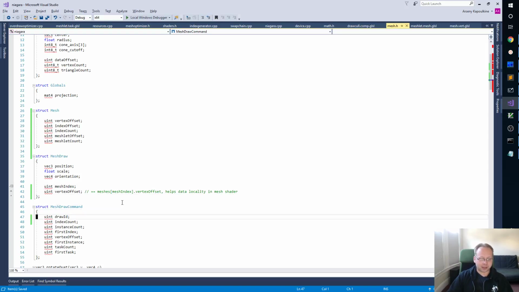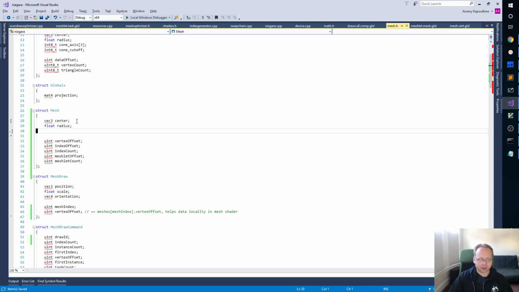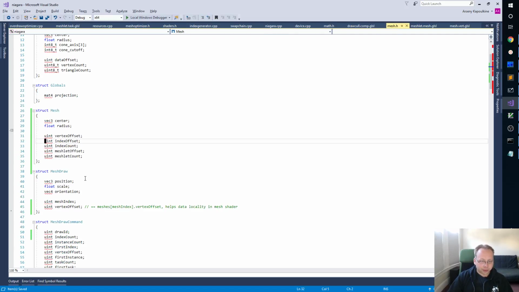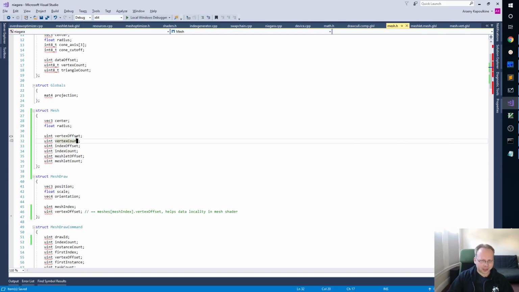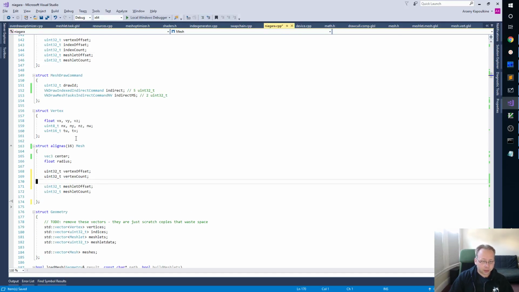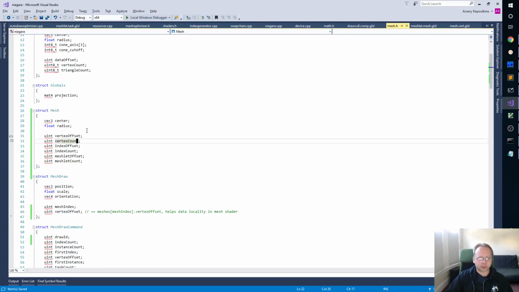This can also go and should go here, and now we need to align this by 16 bytes. So let's restructure this so that it's the same data. We can even do count, it doesn't really matter: vertex offset, vertex count, index offset, index count, meshlet offset. So now this is the same struct. And now we don't need these. This was the local space bounding sphere, and we don't need it anymore here. So this is 16 more bytes that we don't need out of our draw call structure.